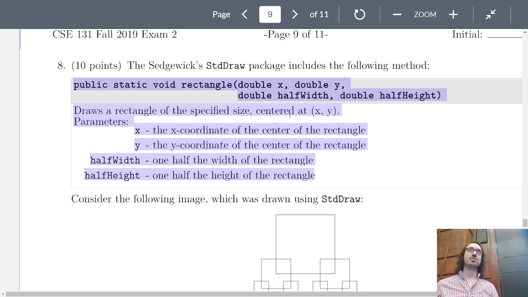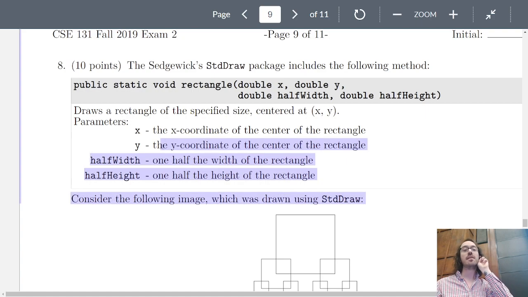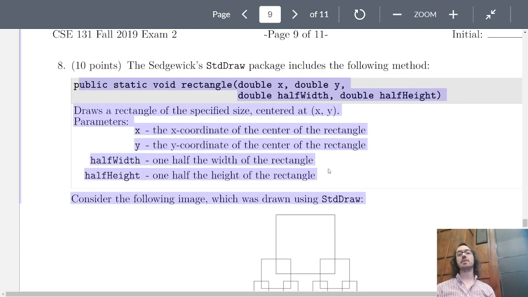That's what we asked you to do in Module 4 when we introduced standard draw. So have you used this method before? I expect you probably have at some point, but even if you haven't, I could give you a method from some other piece of code that you've never seen or used before. As long as I give you the inputs and what it does, I would expect you to be able to use it. But to more directly answer your question, yes, I will give you this information.